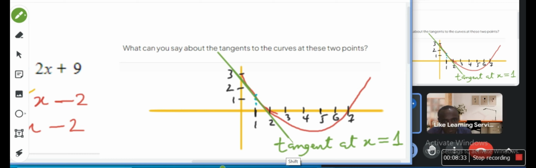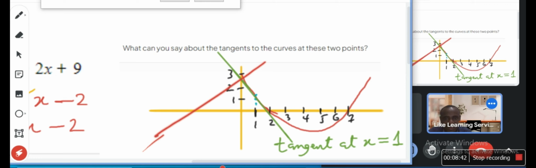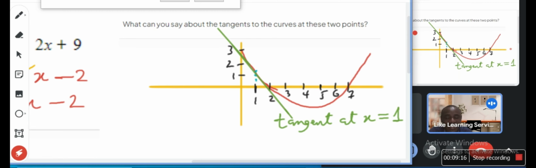No, it's not about the length. Can I do it like maybe from 3 to minus 2? You mean if it is going this way? Yes. Then it's no longer a tangent because it must touch the arc. It must actually make contact with the arc, not cross it. If you draw it like this, it's no longer a tangent. The tangent has to make contact with the arc at the given point. So I'm trying to tell you that the equation of the tangent is the equation of the gradient.